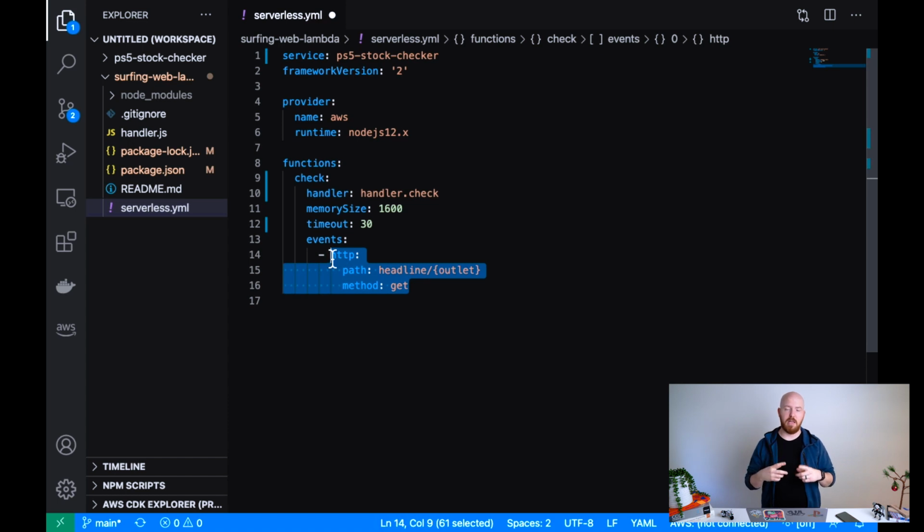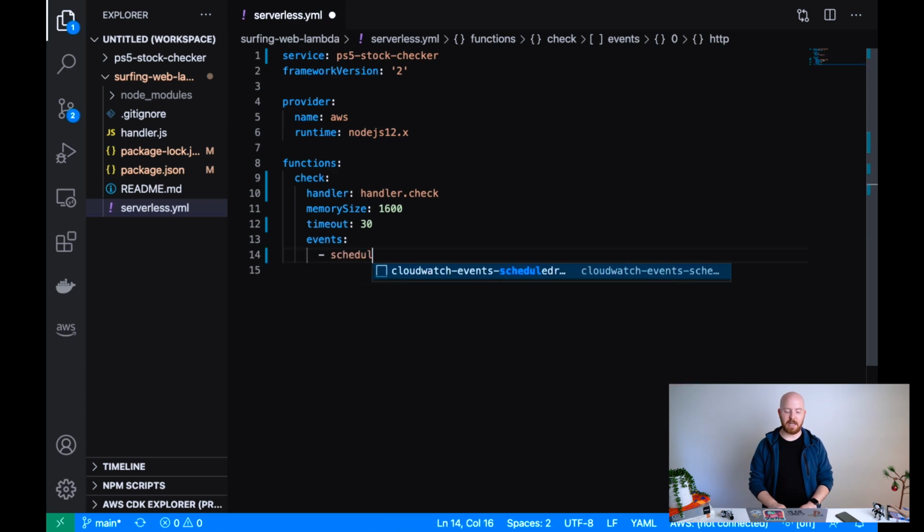What we really want is to check the stock every once in a while, so it will notify us when the stock is ready, and we can tap a link on our text message and go to it. So instead of HTTP here, we are going to use a schedule event. This is a special event that the serverless framework prepares for you.